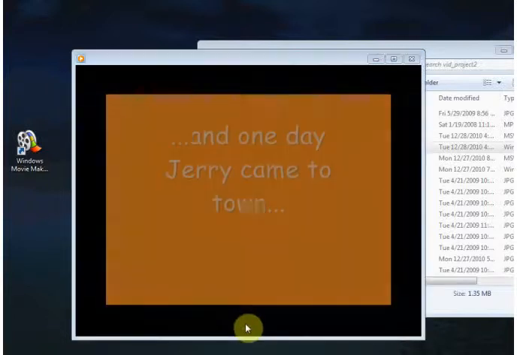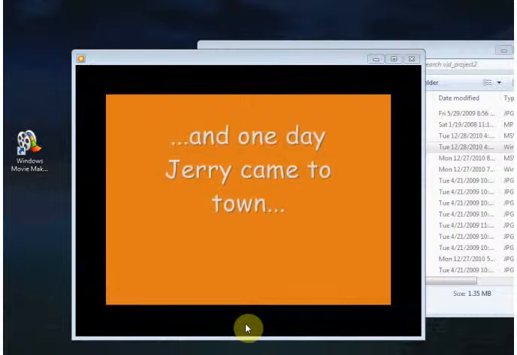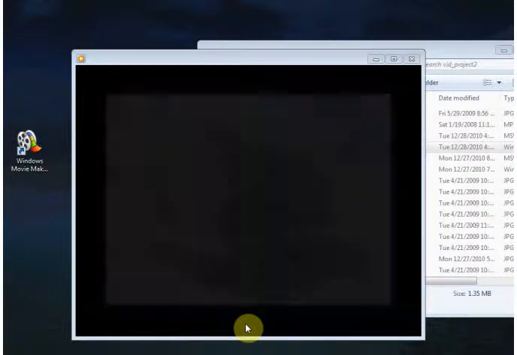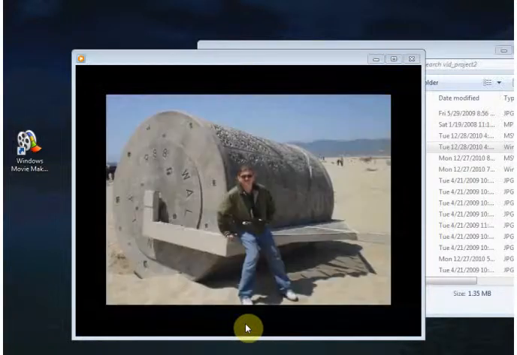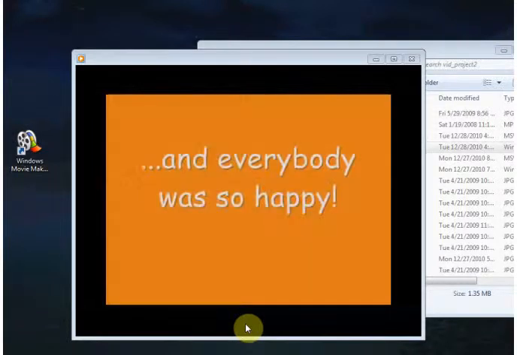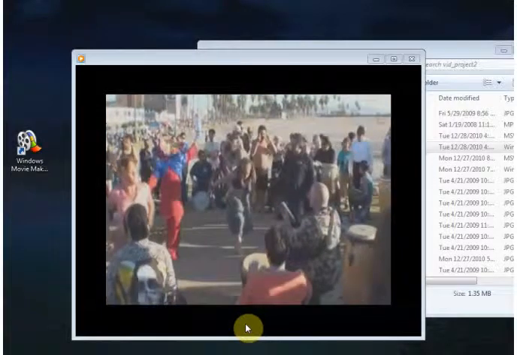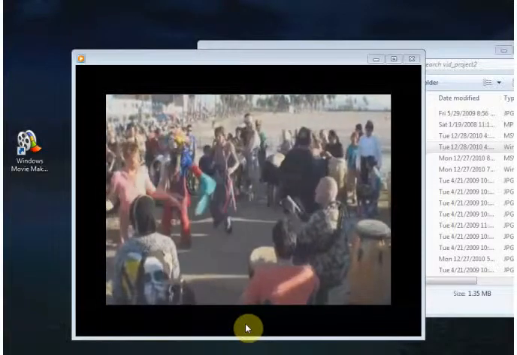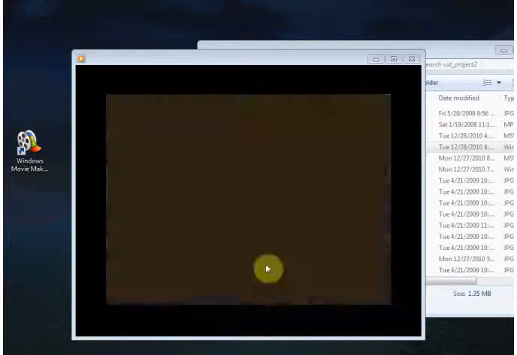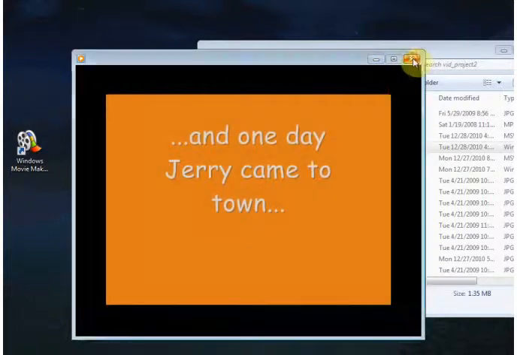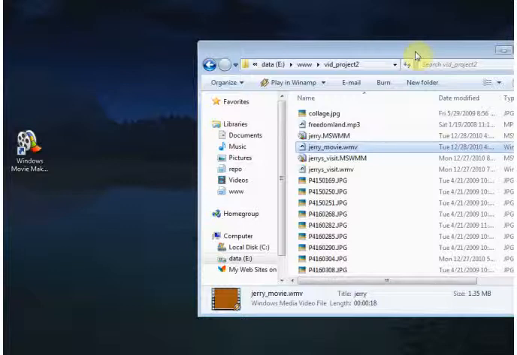That wasn't very good. Okay, so it'll just continue to loop until I stop it. So that looks good. Now I'm going to go ahead and upload it to YouTube.